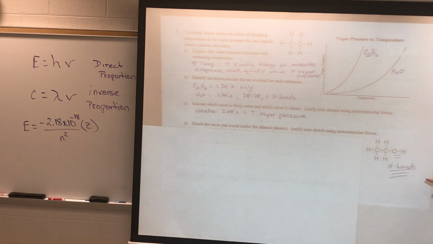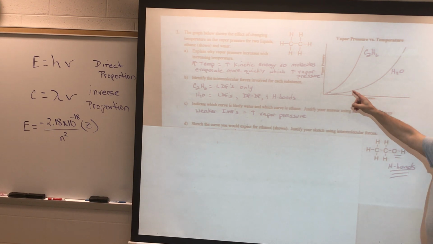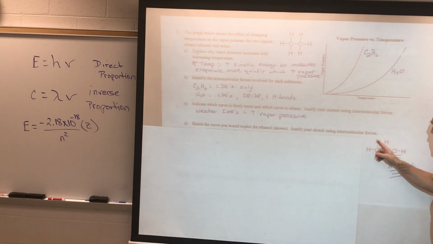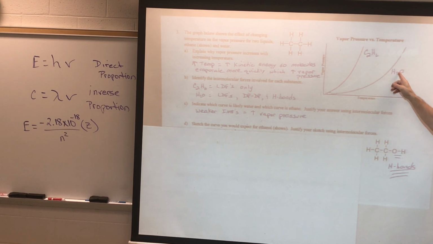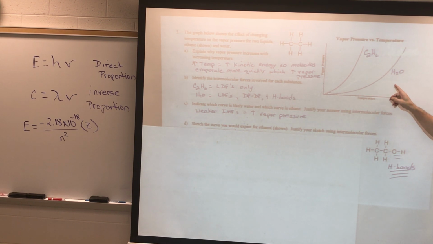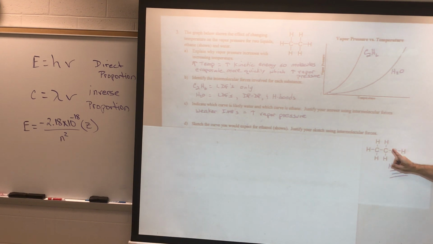Ethanol's over here, and you see the OH right there. That's key. The OH tells me that I've got hydrogen bonds, which tells me it's going to have stronger attractive forces than this. But it's also got all this nonpolar part, so it's not going to be as polar. The hydrogen bonds aren't going to be as strong as in water. Very few are as strong as in water. So that means the attractive forces for ethanol are somewhere in between ethane and C2H6.